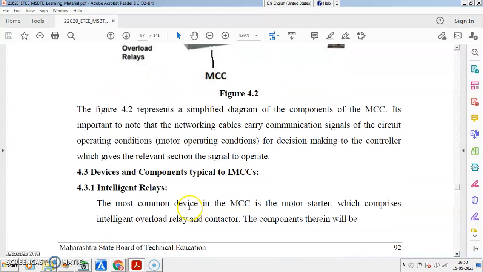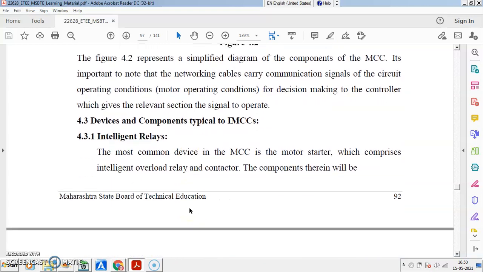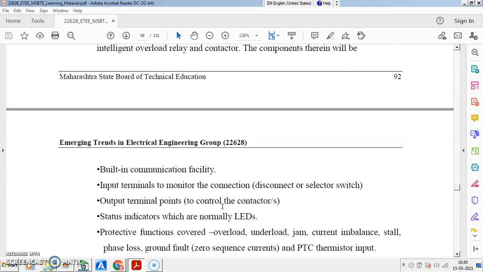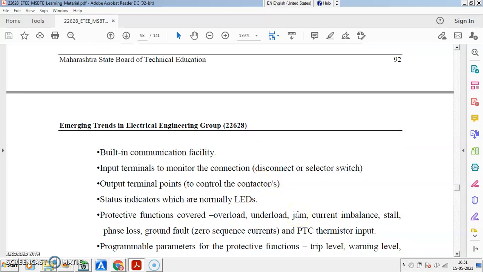So what is incorporated in the intelligent relay, that is important. We are not just saying overload relay, but it incorporates major functions, including input communication facility, output communication facility, then you may have the output control unit, input signal unit, and input signal analysis, that is logic, what we can call the programmed logic. So all this is possible. You may have indicators provided regarding the signals. LEDs may be there, an LCD display may be there.